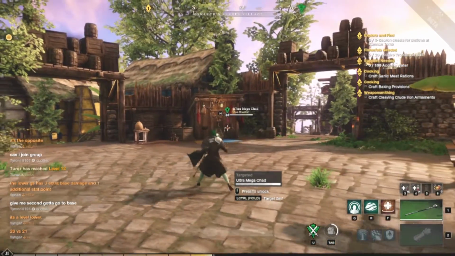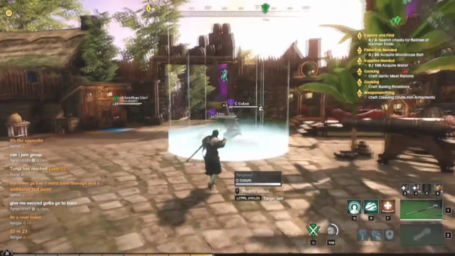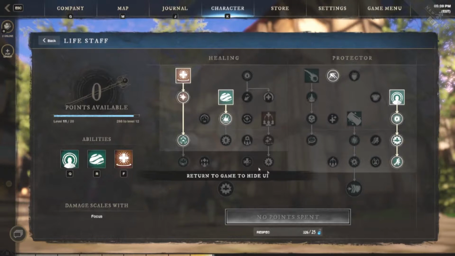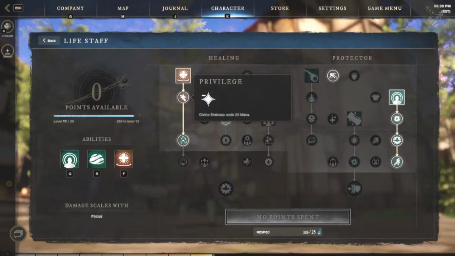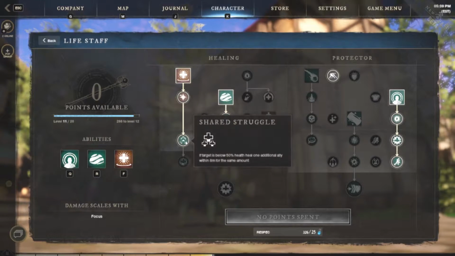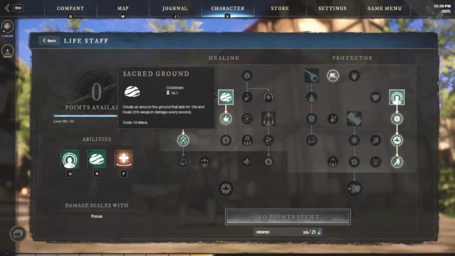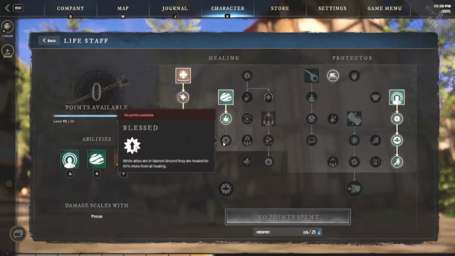Either way, it's got a good ranged auto attack, some solid group AoE heals, and a few buffs to tie it all together. To start with the mastery tree, we have healing and protector. Divine Embrace is a single target heal that can proc onto nearby allies if the main target you heal is under half HP. Sacred Ground places an AoE healing over time circle on the ground that doubles stamina and mana regeneration while increasing healing done on them by 50%.